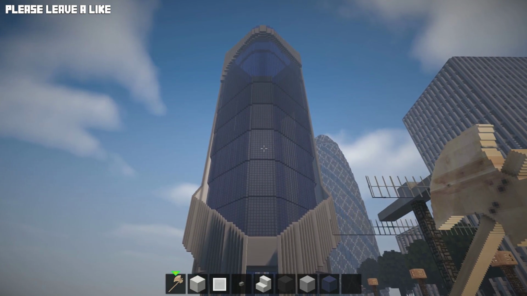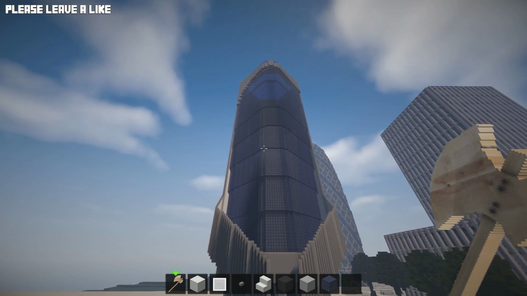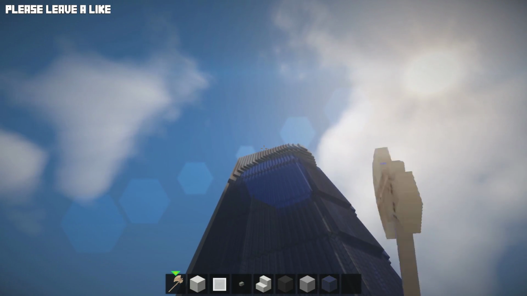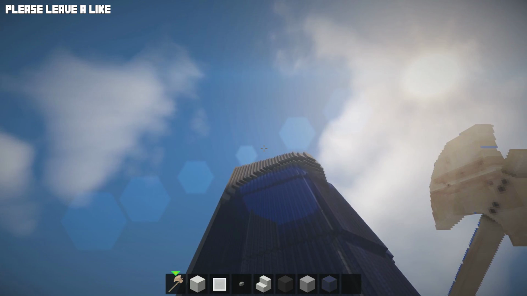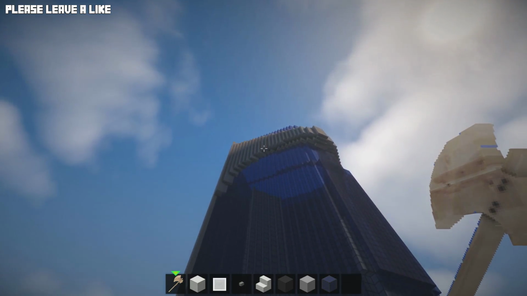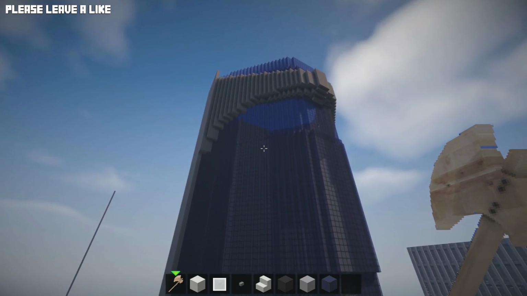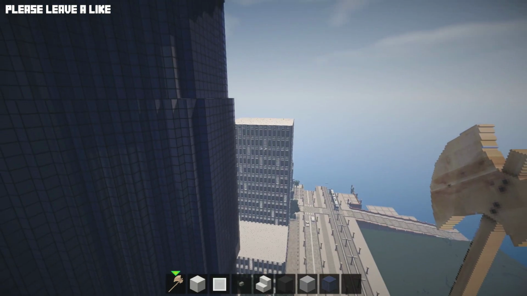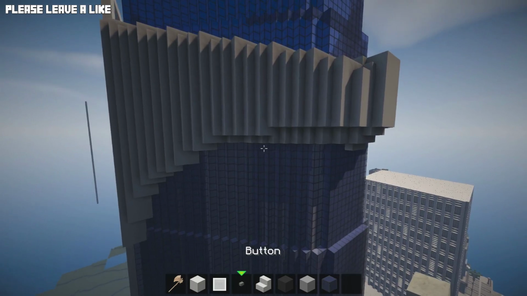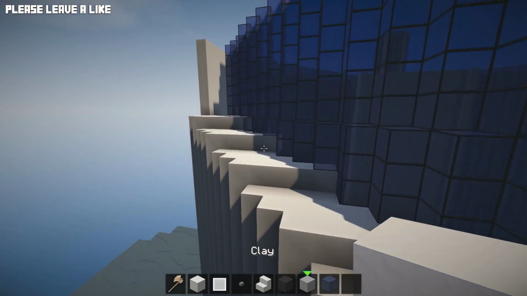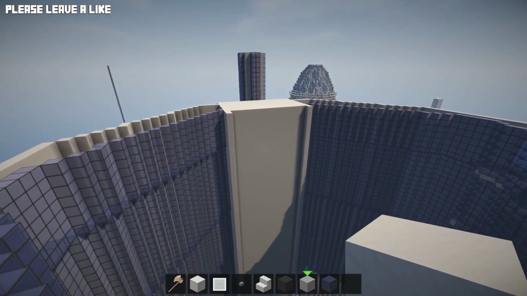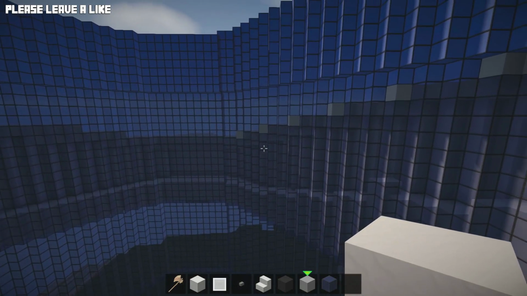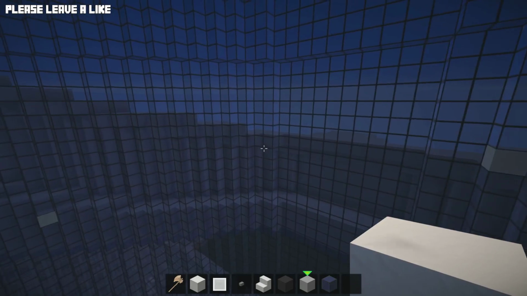So, alright, we took 10 blocks off, and I think that's acceptable, because I do want to see the glass peeking out the top there, and I also want to be able to build something inside. So once we finally fly up, taking forever here, we're going to be making an inside kind of layer, a layer that's going to support the kind of conference room that we talked about.